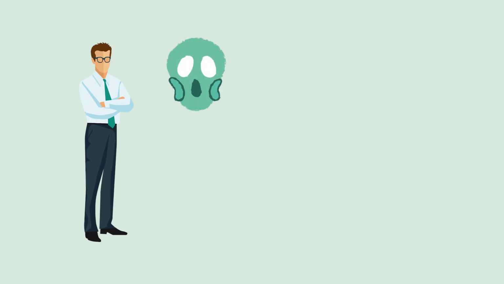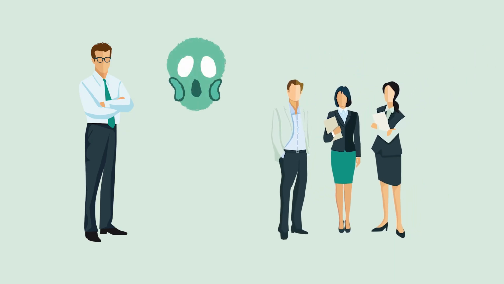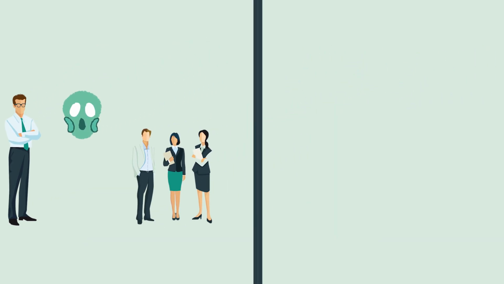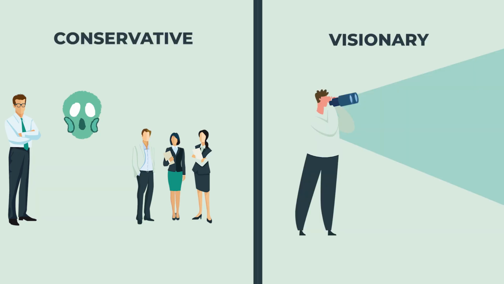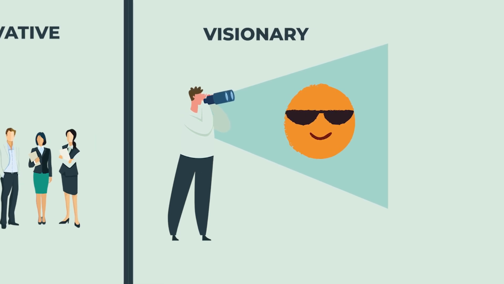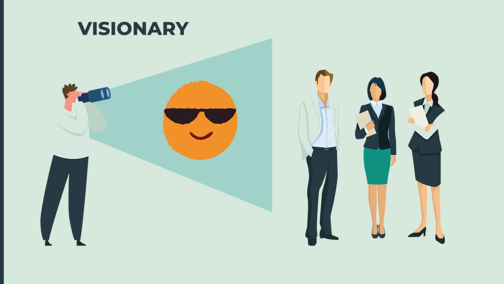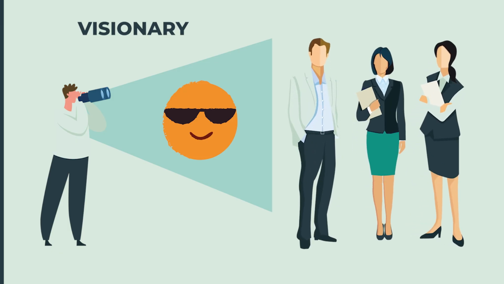Conservatives will project their fear to rally people by scaring them. This makes the difference between conservatives who are afraid of everything and visionaries who have enlarged their complexity zone and are confident. How can you be a visionary leader? Maintain a clear vision and keep faith in yourself and your vision.